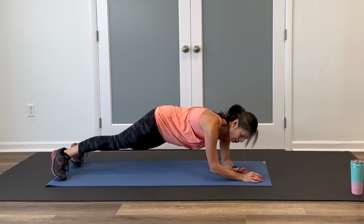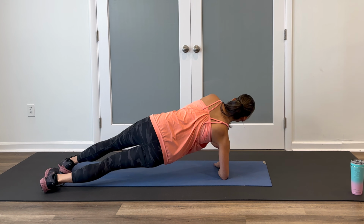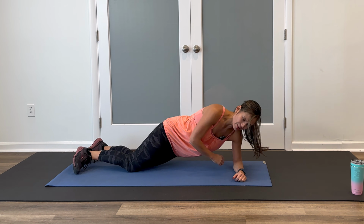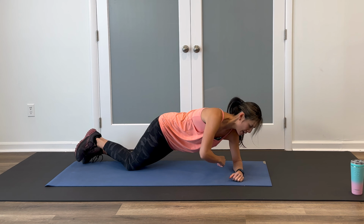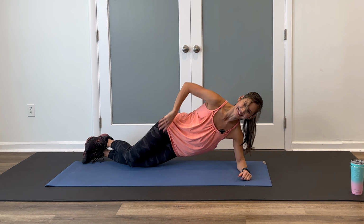From here, we're gonna rotate to the side. Drop the hip once. Take the forearm down. Rotate, face the other way. Drop the hip and repeat. To modify this, you'll keep the knees down, drop the hip, rotate the same way like we did before, and then drop the hip the other way.